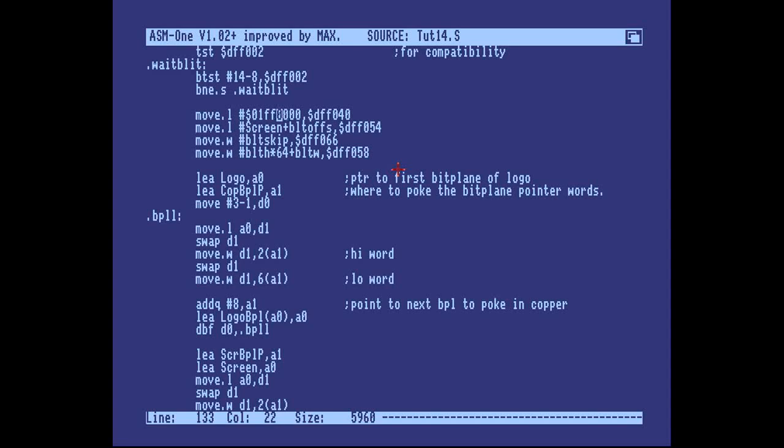There are some bits in BlitCon 1, the second control word, that control things like which mode you're in. You can enable area fill mode, and you can enable line drawing modes, several line drawing modes.